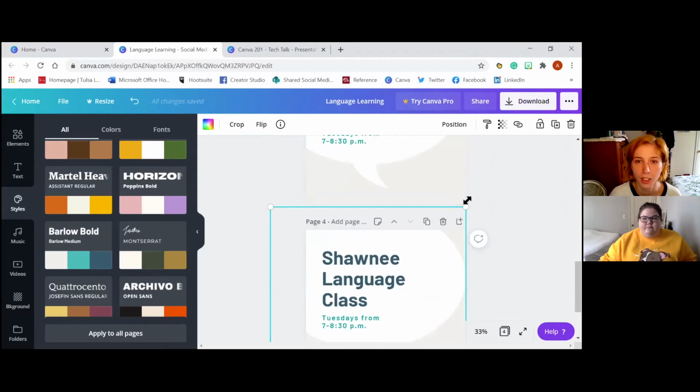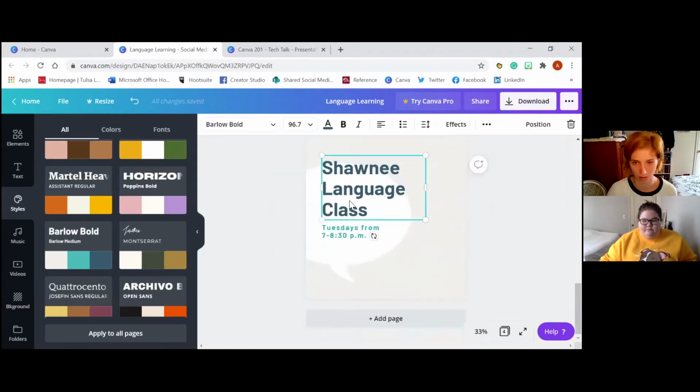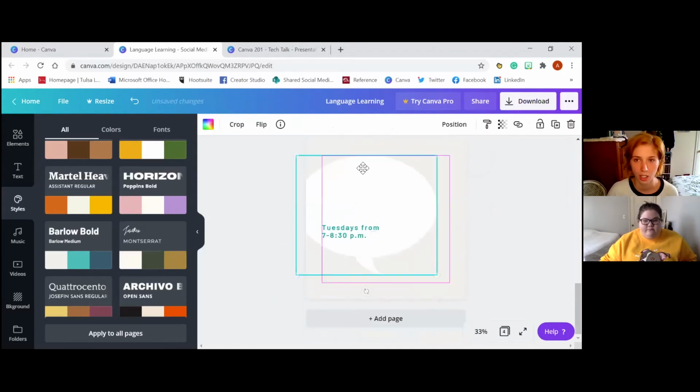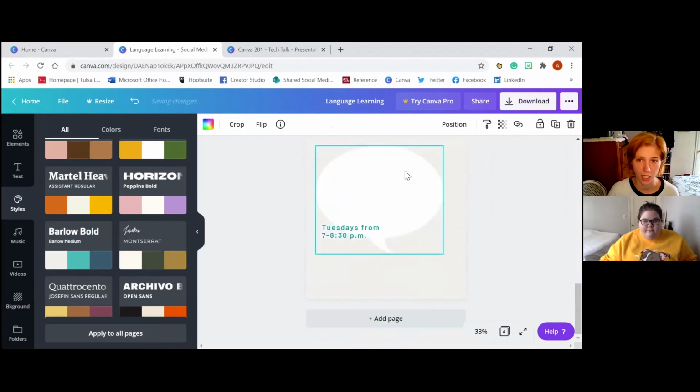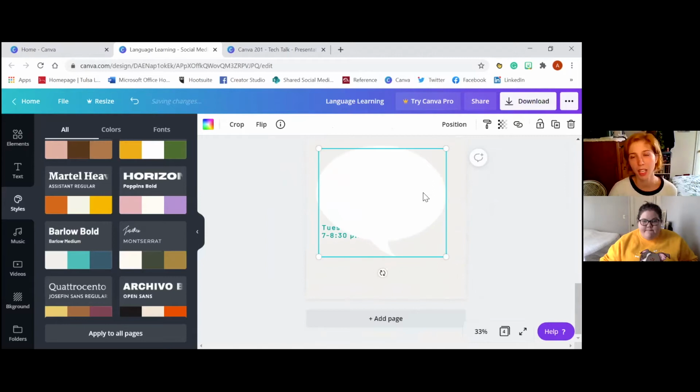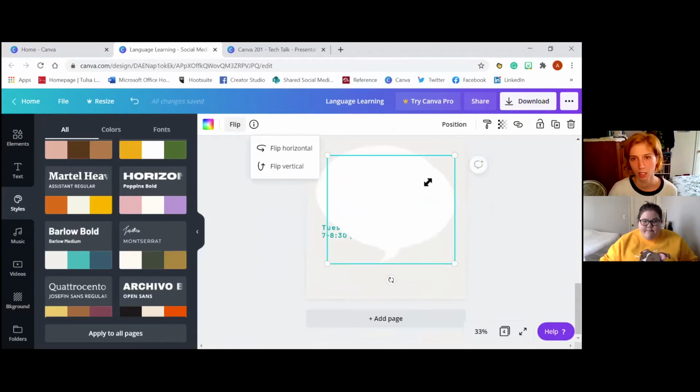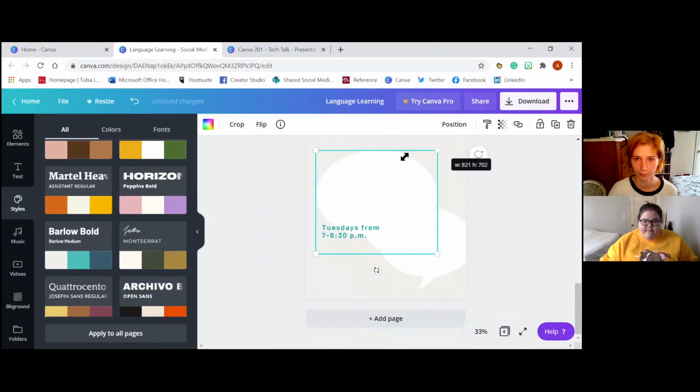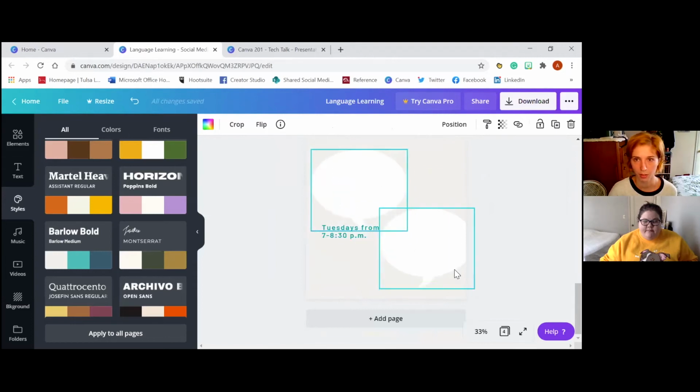Actually, this time I'm gonna use 2 bubbles. So you could just go and find a speech bubble and put it back in, but I'm just going to copy and paste and flip it. Like so.